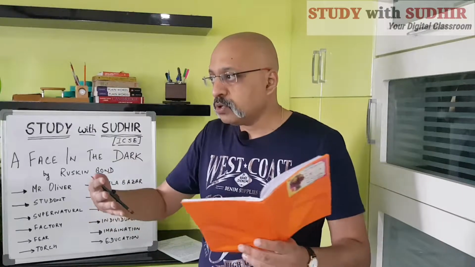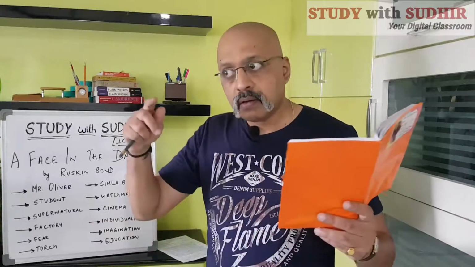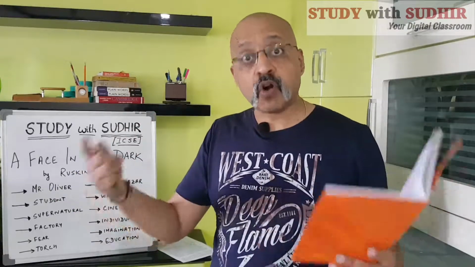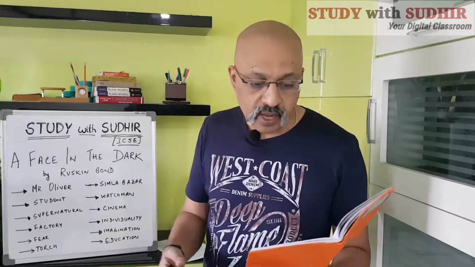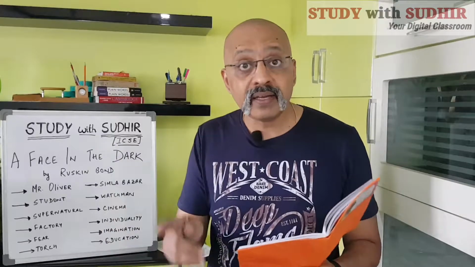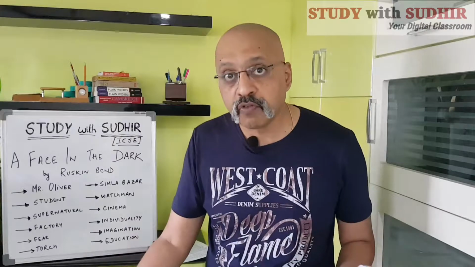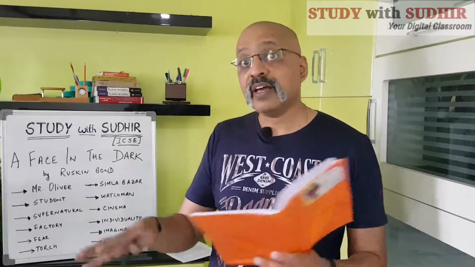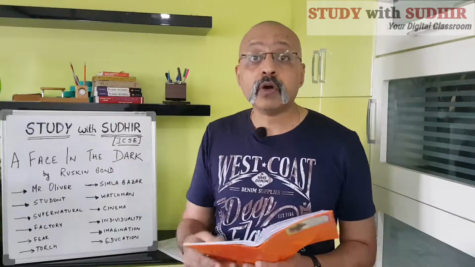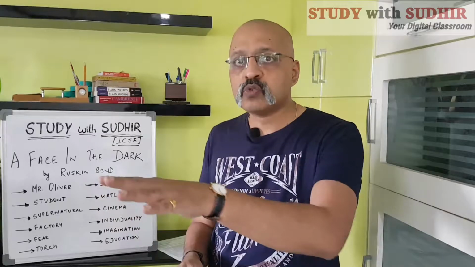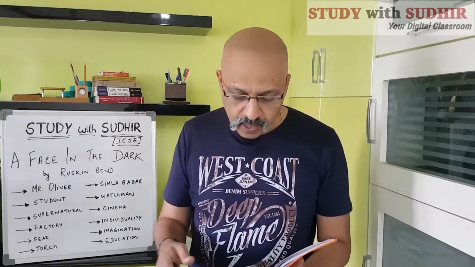You can picturize, you can imagine how Mr. Oliver would have reacted on seeing such a scary kind of a non-face. It's a face, but it's not a face. So he's running, he's crying for help, probably his throat has gone parched, and he's running blindly. The word blindly is used because he's not able to see, since the torch has already fallen down. So he's almost like a blind man in the darkness through the pine forest. But possibly because it's a regular route, he's still able to find his way. He's just running like a blind man and calling for help.